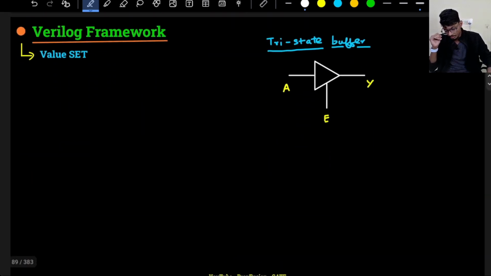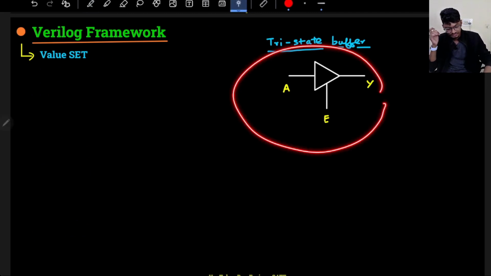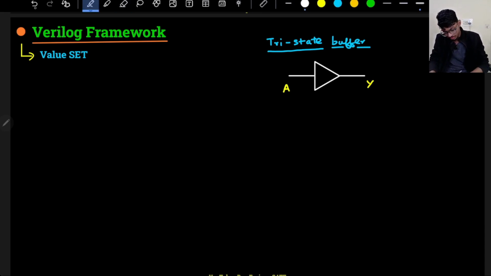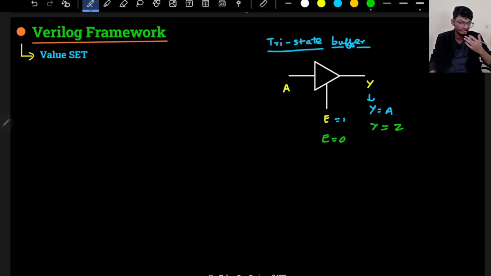Okay, so now let's come to the high impedance state. I hope you have seen a tri-state buffer. If this enable is 1, then whatever the input signal I have, it will just simply pass it to the output. If enable is 0, this y will be floating. When the enable is 1, my output y is equal to a. When my enable is 0, my output y is equal to the high impedance state. I have to define this state, right? It is simply floating. In Verilog, how will I define high impedance state? By z. We define high impedance state by z.